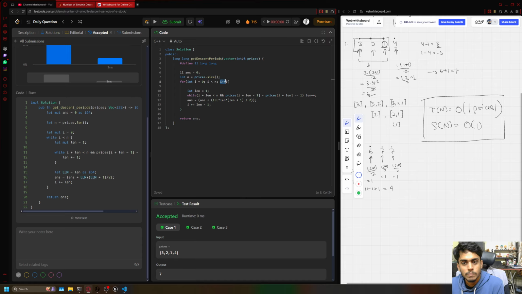Then once the plus plus happens, I'll be doing i plus len plus 1, which means I'm skipping one element. That's why I did a minus 1 here.